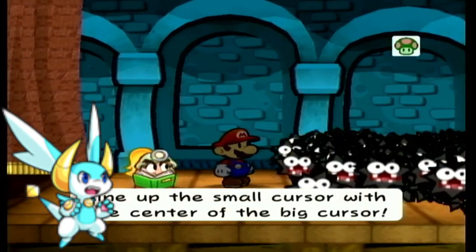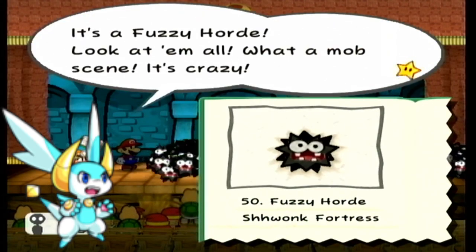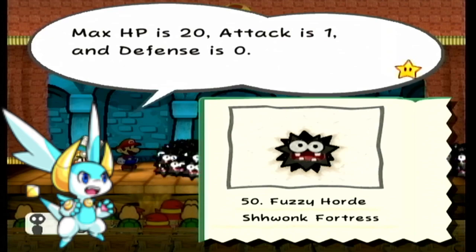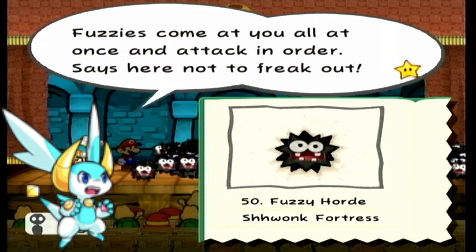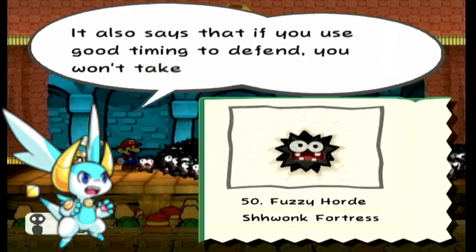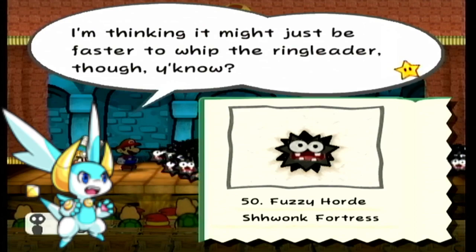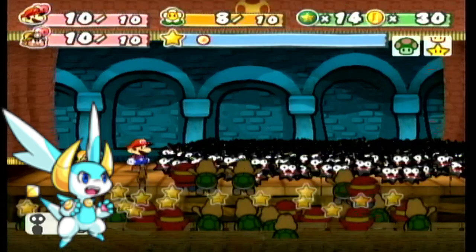Title: The Fuzzy Horde. Fuzzy Horde. Look at them all. What a mob scene. It's crazy. Max HP 20. Attack is 1. Defense is 0. Fuzzies come at you all at once and attack in order. Says here not to freak out. It's also good that if you use good timing to defend yourself, you won't take much damage. I think it might just be faster to whip the meter, you know.